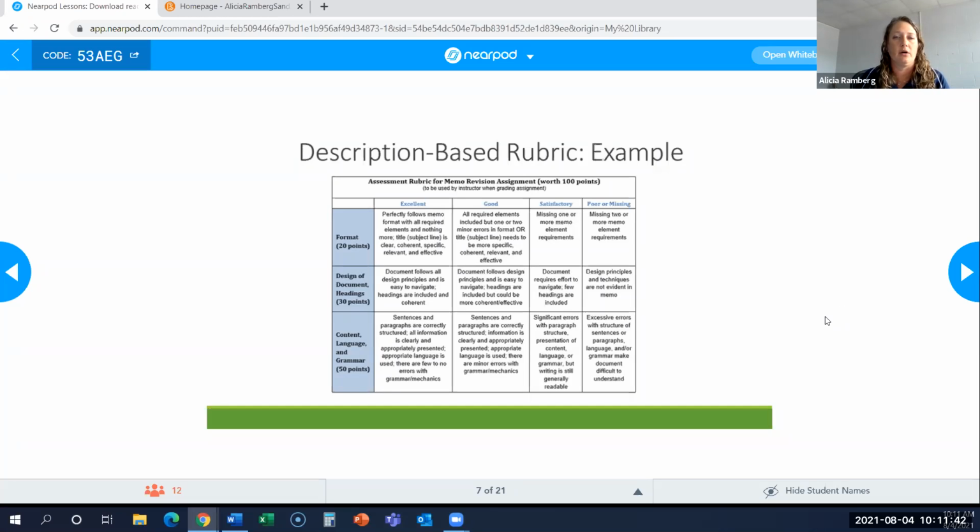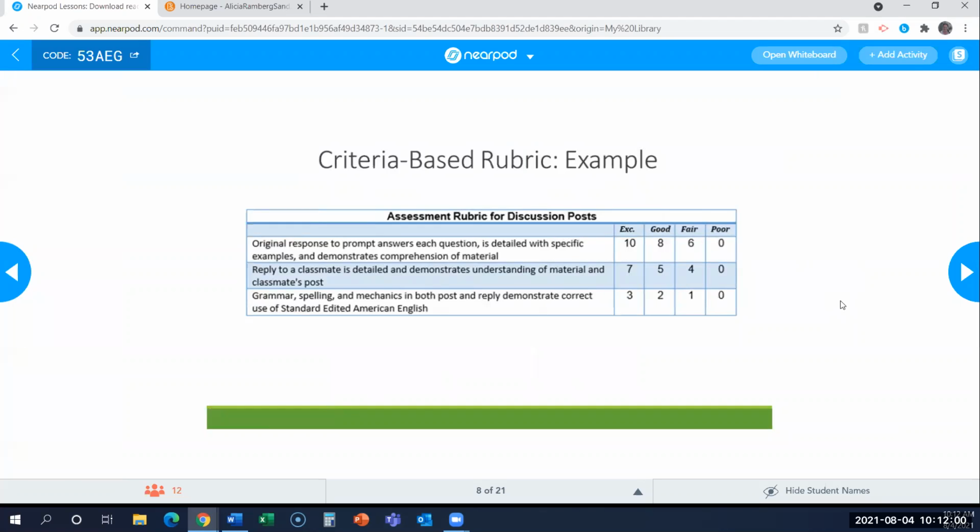Sometimes though, what I run into myself is I don't have a good description really for each level. Like I would rather just tell them these are the expectations of this criteria, and then outline what they need to do to meet that all at once. And that's where this criteria-based or criterion-based one comes into play, because you see here, we don't have descriptions at each level, we just have points, but the explanation or the criterion for each one is very detailed. So instead of just saying original response and then having 4 different descriptions for each level, then instead we have, this is what I expect from the original response. It needs to answer the prompt, or answer each question, in detail, and demonstrate comprehension. And then we can say how well you did on that is on this scale of these levels or whatever.